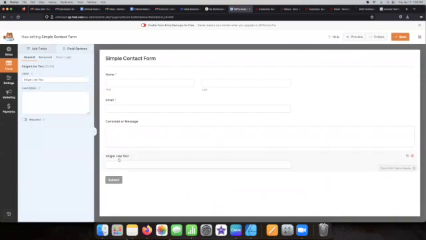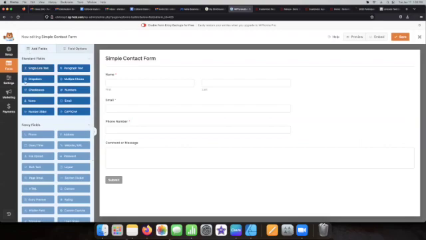When you click on that, you can change the heading. Say we wanted them to include their phone number, and we want it to be required. And then we can see here, if you go ahead and just click it, you can drag that up. So we want to get their name, email, and phone number, and we save that form. If you want to add more fields, you go back to Fields, Add Fields, and there's different options here. I'm also going to show you how to do the settings.